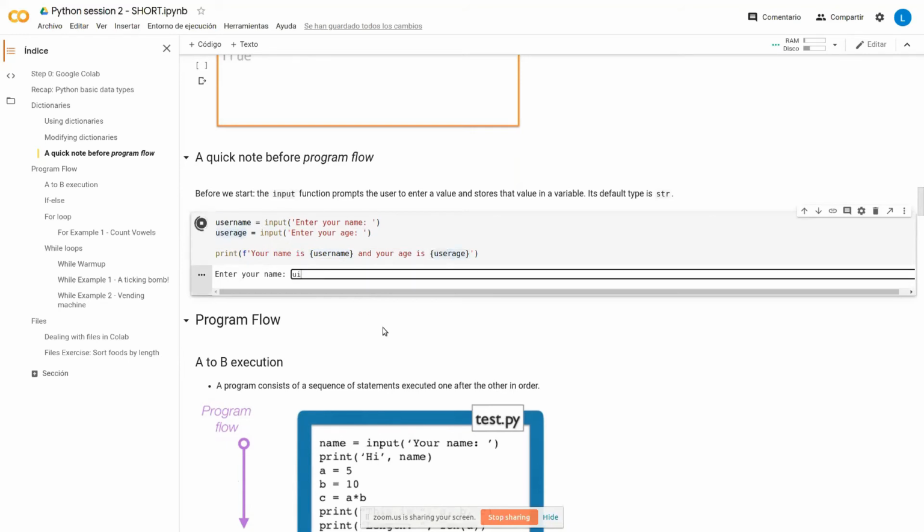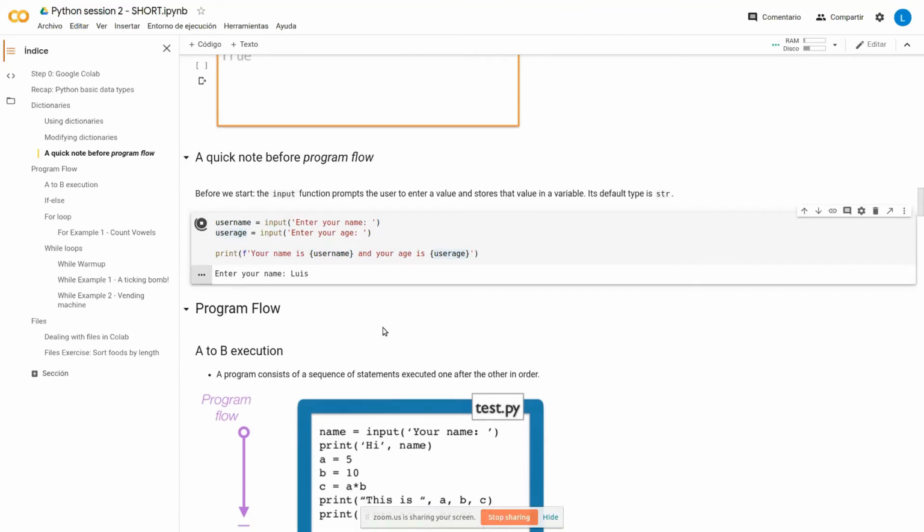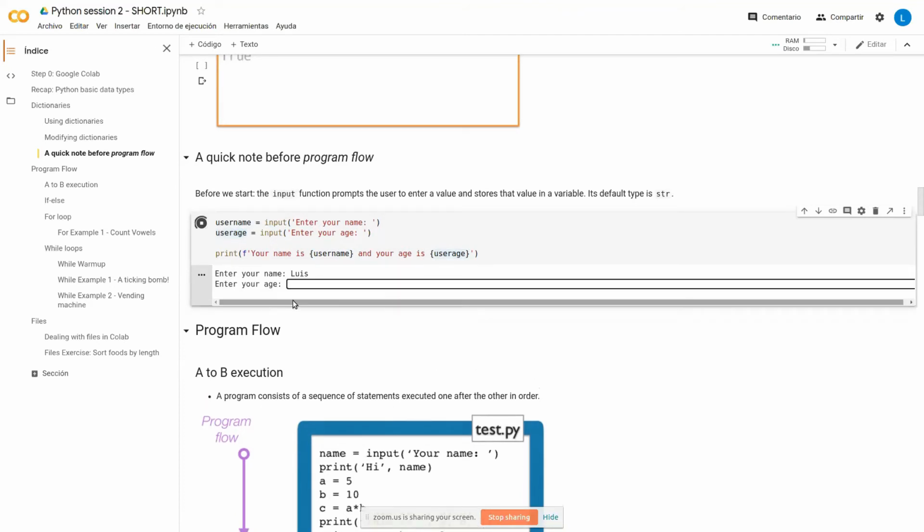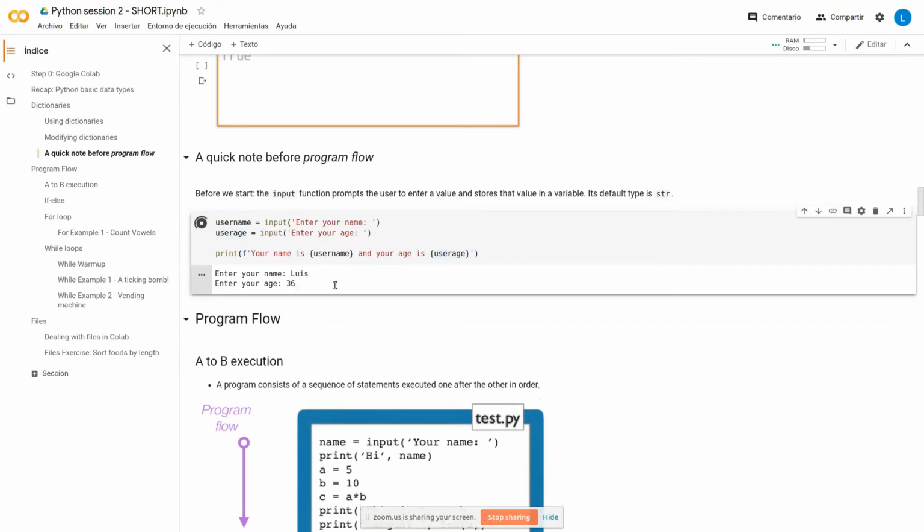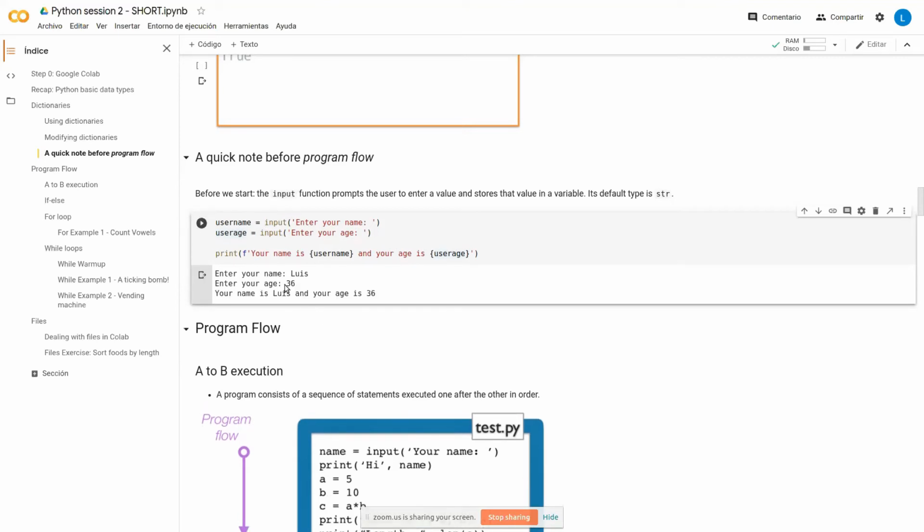So let's say 36, and there you go. So this is a very minimalistic example of how we can use the input statements to retrieve some information from a user and then do something with it. Okay, nice.